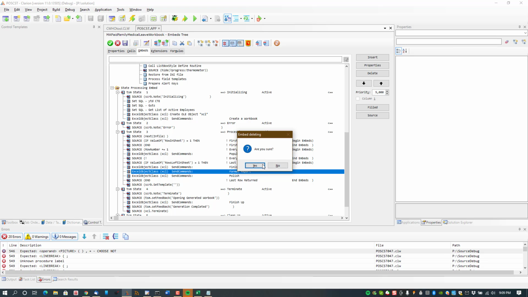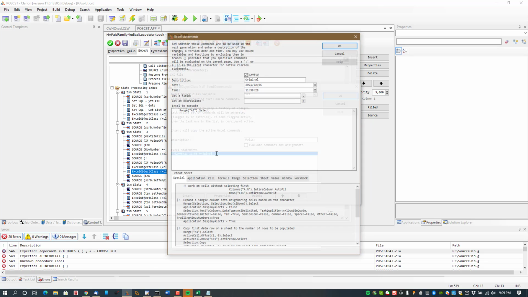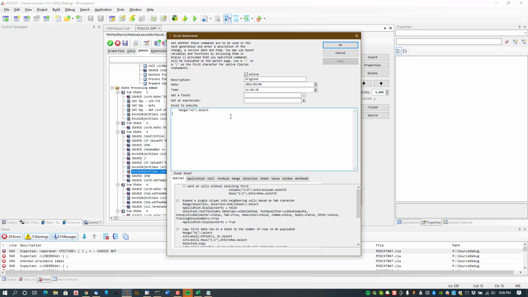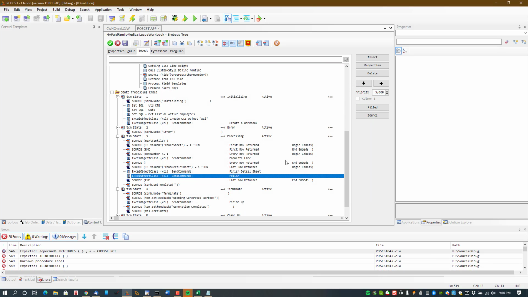Well, it's not polishing, it's formatting the report. This is the polishing. And I don't think we can do any polishing either. The only thing we're doing is selecting the second cell down on A3. Let's change it to A3, because that is the first row.